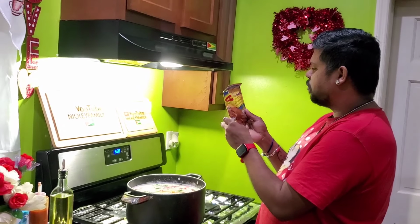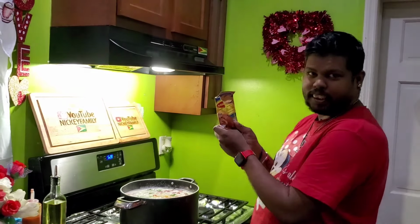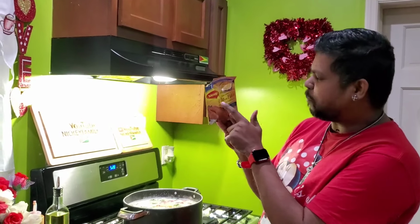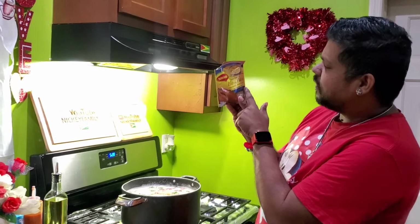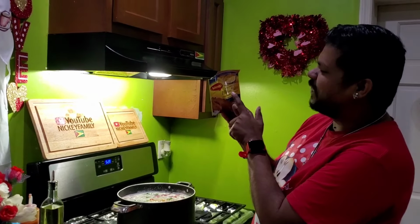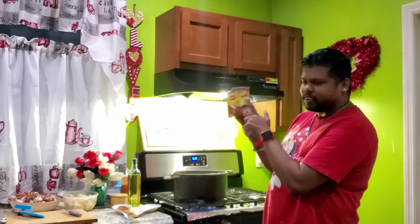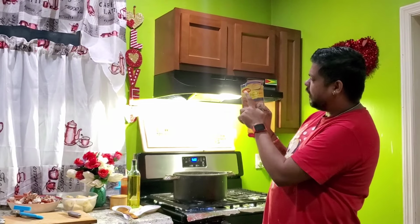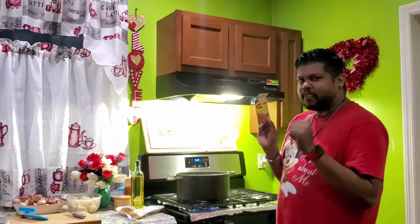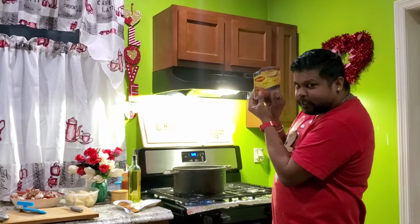So guys, I was trying to read the Spanish part on top. It says sopa sabor a pollo. I learned a little bit of Spanish in the pack, okay? So this is the Maggi chicken flavored noodle soup mix. You can add a little bit in the soup, it gives it a nice flavor. But get your Maggi's chicken noodle soup mix.